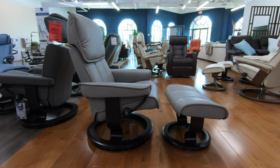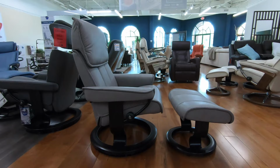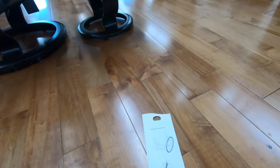If you noticed here, our recliner is sitting on hardwood floors. The Stressless recliner is on a plastic ring if you're on a classic base, or on a signature base, there are plastic pads underneath the chair. While these are not particularly rough on hardwood, Stressless does sell a hardwood protection kit, which for the classic base recliners is cut out strips of felt that go along the bottom of the base here.